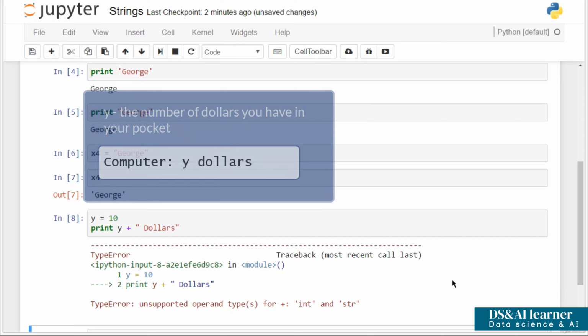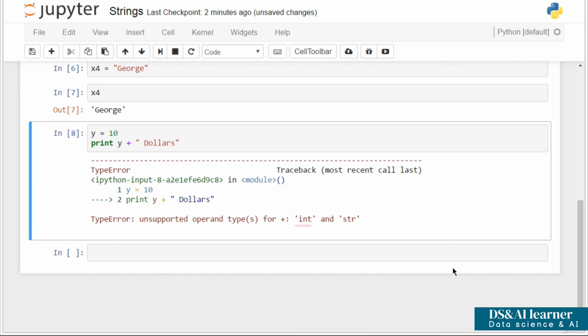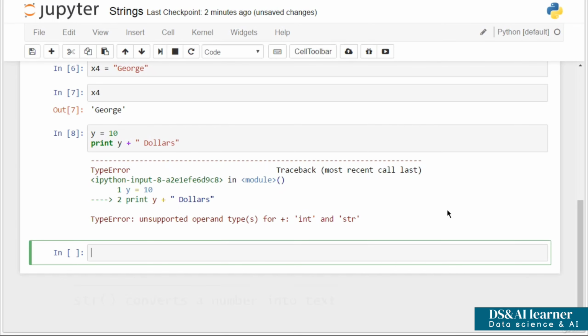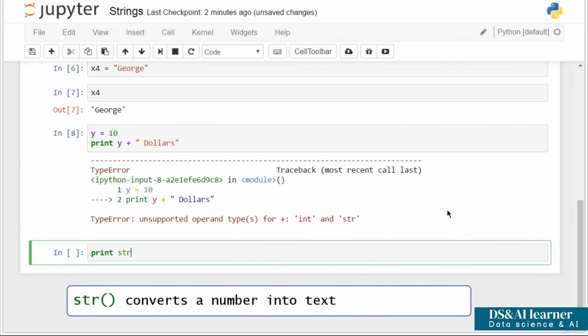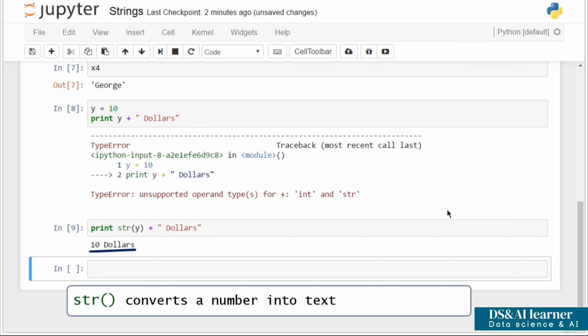Apparently, we did not respect the rules of coding in Python. We cannot put different types of variables in the same expression. Y is an integer, and dollars is a string. We can convert y into a string. String, str, is the built-in function we need. Analogously to integers and floats, str will convert our number into text, and that will unlock our result.